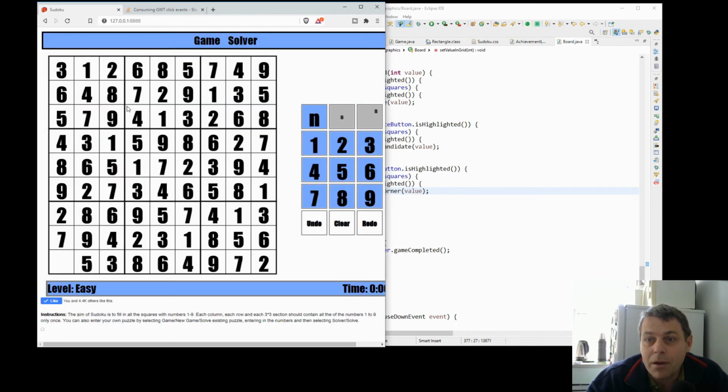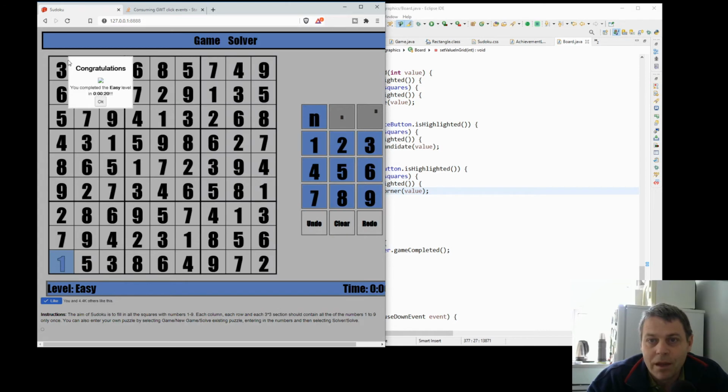So we play a new game, we get to the end of the game, and if we put in the value which is missing, which is 1, sorry, I'm going to put in the value 2 and nothing happens, but at this point I want it to highlight the conflicted squares so that we can't complain we're being cheated. If we put in the value 1, the game's completed. It's doing some sort of image in this dialogue, I don't know why. I think it was a sort of cup, a trophy sort of a cup. I'll fix that or get rid of the image altogether.